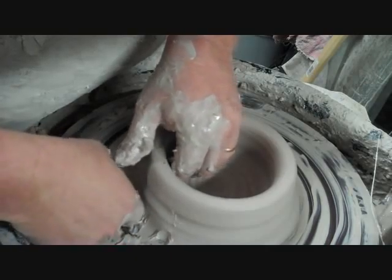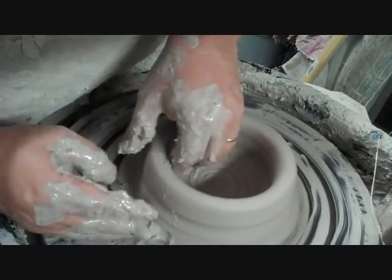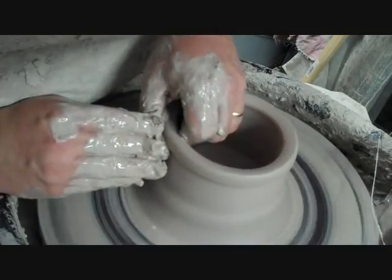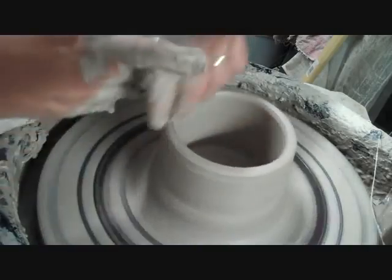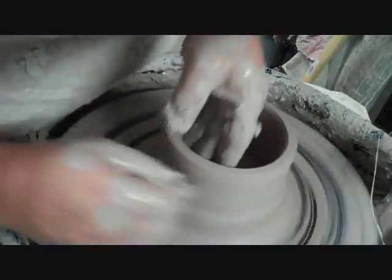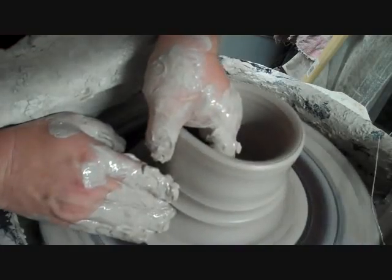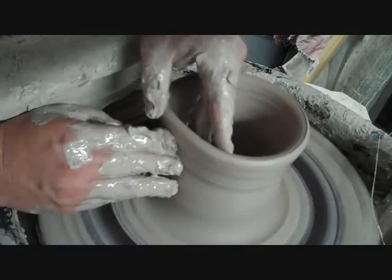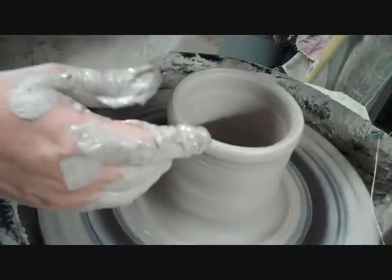Some people knuckle — I do knuckle, but when I knuckle it's a little bit more over here, but it's the same concept either way. Knuckle's a little bit stronger; fingers works your fingers a little bit more, but it's just what's more comfortable. Different people do it different ways, but as you can see I'm trying to pull it in. Slow the wheel down a little bit, and it's still relatively thick at this point. I'm going to push in the bottom, slow the wheel down, and again pull back up. The inside hand is more support than anything.